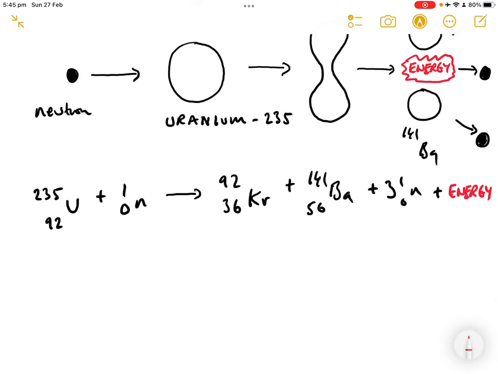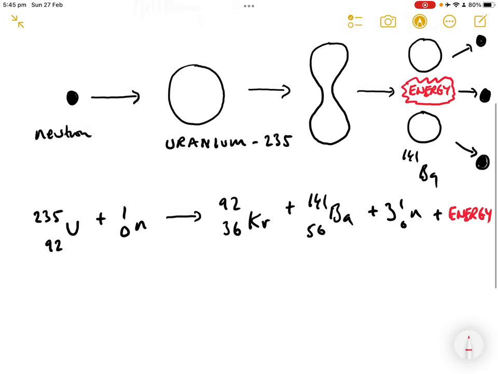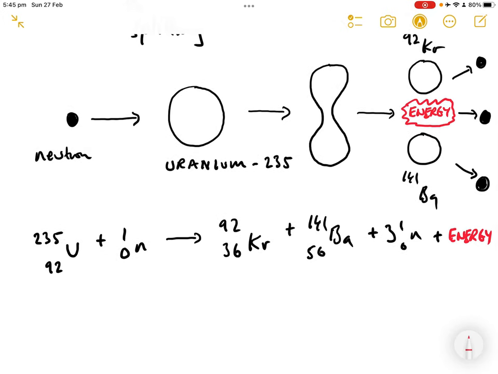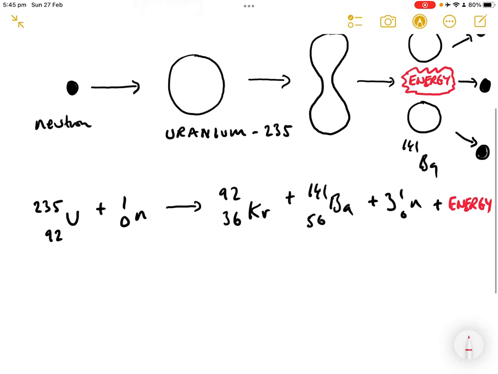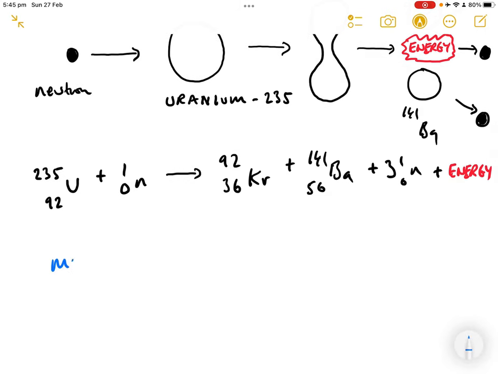The important thing here is that when you add up the mass of all the particles on the left-hand side and compare it with the mass of the particles on the right-hand side, there is a mass loss. The crucial thing is that mass is lost in inverted commas during the fission reaction.